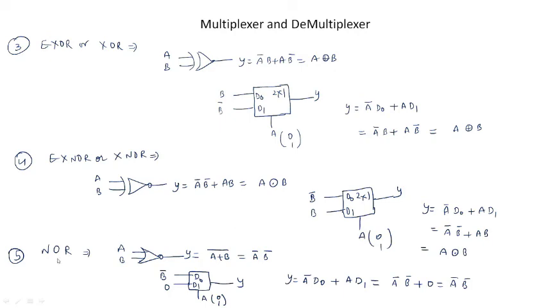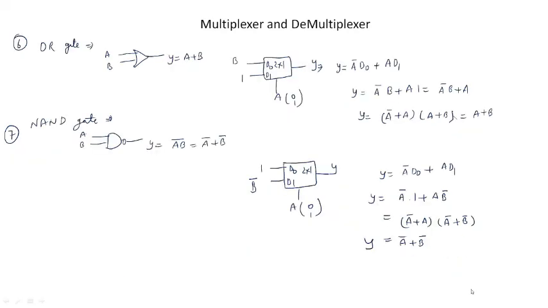Then for a NOR gate, you see here your output will be equal to A bar dot B bar. So if we use the input lines B bar and 0, then our actual output for the 2 by 1 multiplexer will be A bar B bar. Then for the OR gate, you know that the output will be A plus B. Here A and B are the inputs. So for the 2 by 1 multiplexer, we select our input lines as B and 1, and we see that our output is of the form A plus B.